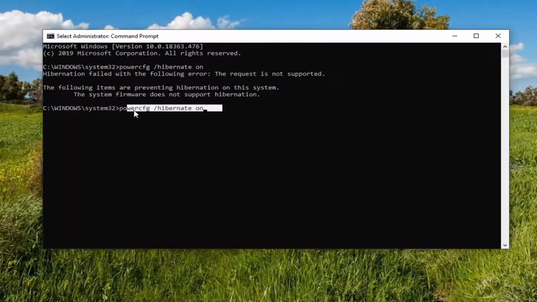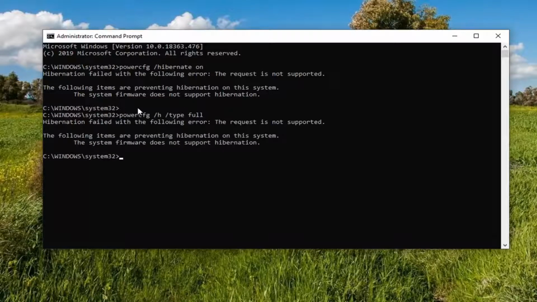And we're going to go ahead and run the next command here. So I'm just kind of giving you guys a walkthrough. And again, it's a little bit different command, but we have the same error here, again, because we're in a virtual environment. I just want to put that out there. If you're in a virtual machine, this is not going to work. But for people that actually have real problems that are on real computers, it should be able to restore the Hibernate feature in the control panel.